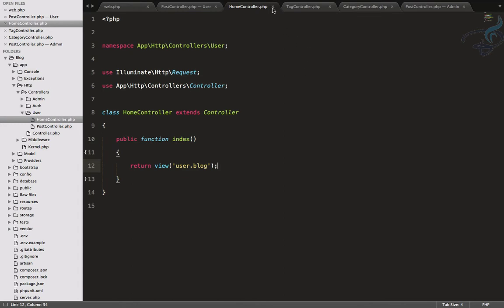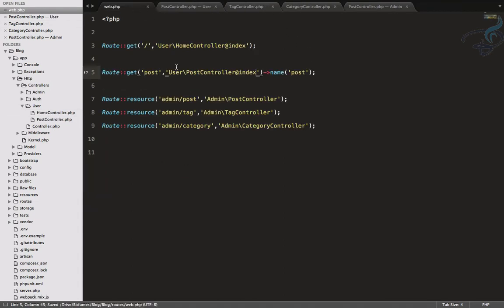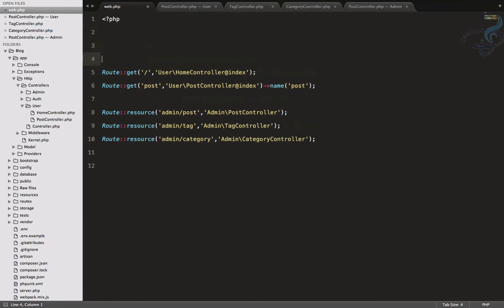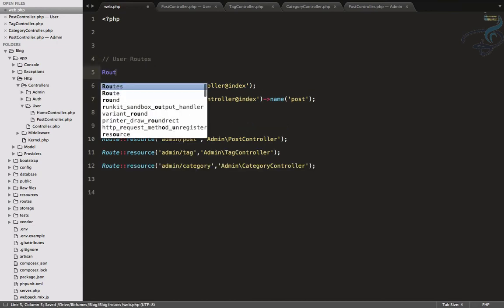So let's see, we have these routes. Let's do one thing. You can see we have these routes which are inside the admin folder, and these routes which are inside the user folder. Firstly, I will create a comment which says user routes, and here I will create one route.